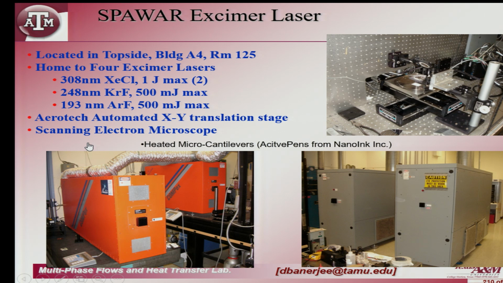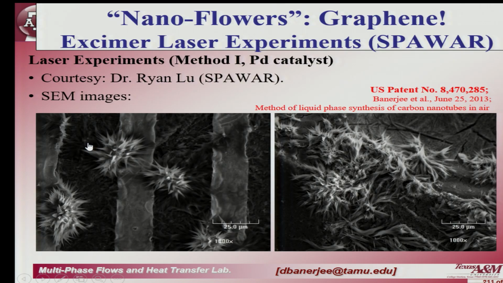So, this is where the source of the light comes in and hits the chip and heats up the chip over here. Okay. So, we put our silicon chip with a coating of fullerene and palladium chloride and nickel chloride in there, and we heated it up thinking we will get carbon nanotubes. We ended up getting these flowers. You can see this flower type of structure that has formed. I think on the TV it is more clear, you can see a sort of a flower with petals type of structure that has formed.